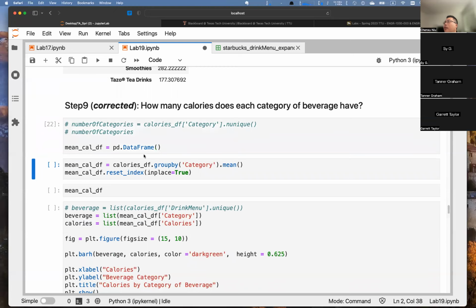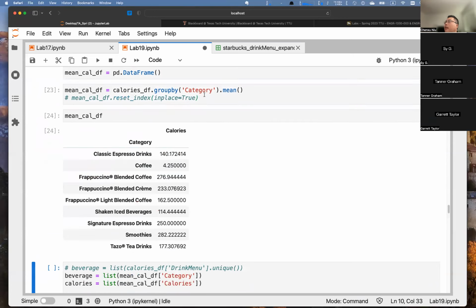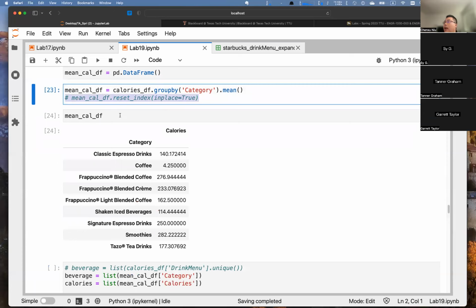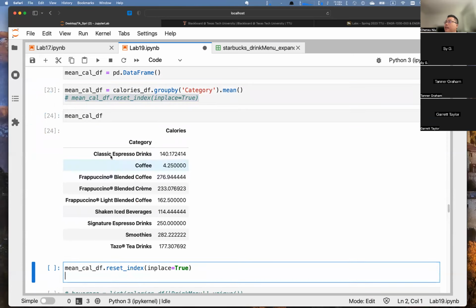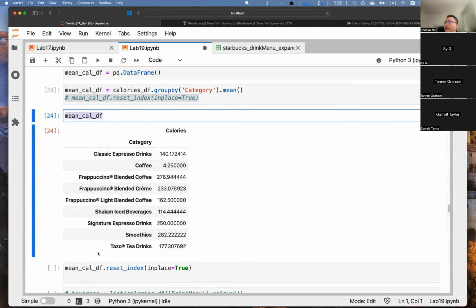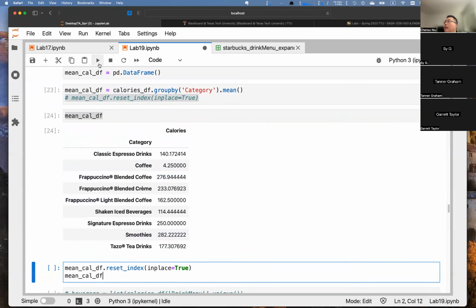So first of all, you can generate it and group by mean and reset the index. Reset index means it wants to clear all the... For instance, here, if you don't set it, that's right, and see here. So I think in this case it's the same, but in some other cases it's different. I think it's the same, right?